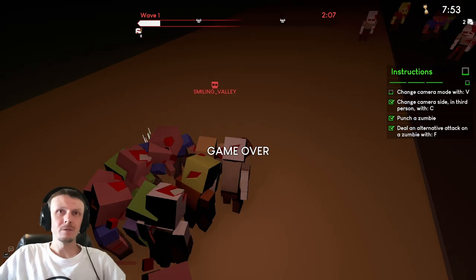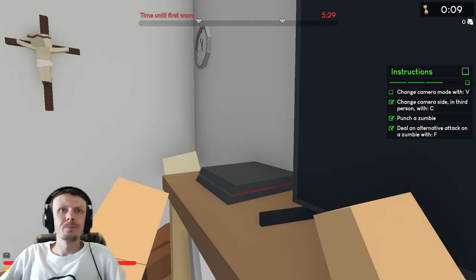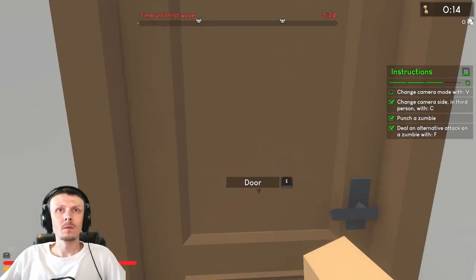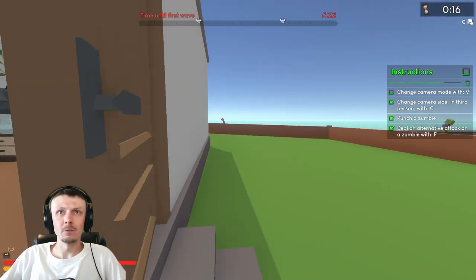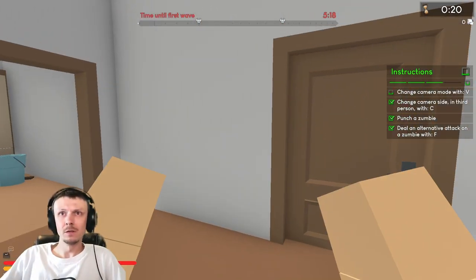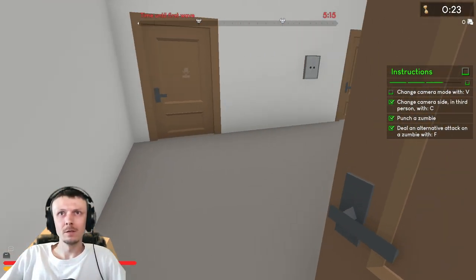Oh! Give me the stuff! Oh, man. A candy bar. Nope, I didn't want it. Nope. Let me back in. Let me back in the house. Oh, jeebus. He's gonna cry.